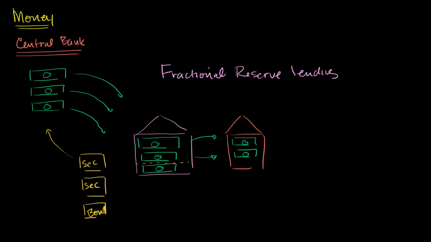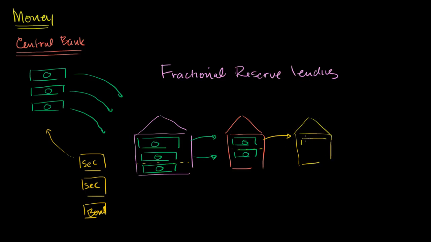So this bank right over here, maybe it decides to keep this dollar bill, and it could lend this one right over here out. And once again, when it lends that dollar bill, the person they lend it to might keep it in a bank temporarily, or they might immediately buy something. And when they buy something, it will eventually end up in a bank because the person they bought something from will deposit that money. And so it could end up in another bank. It could end up in another bank.